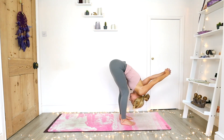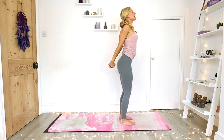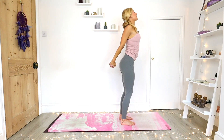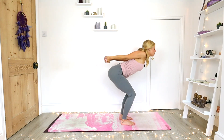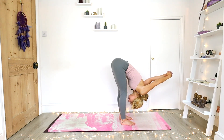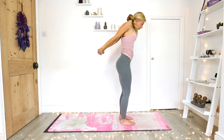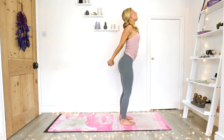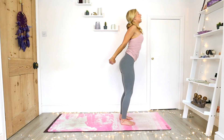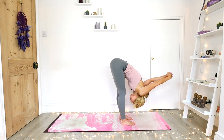And we're going to come up to standing from here. On an inhale, use the strength of your glutes and your hamstrings to draw you up, as you draw the shoulder blades down the back — we're coming to standing cobra. Really lift the chest, lift the chin. And then exhale, folding all the way back down, arms draw over the back, crown of the head drops. We're going to do that one more time: draw up on that inhale, open up through the chest, lift the gaze without arching into that lower back. Last time, exhale, dropping all the way forward. See if you can find any more opening through the shoulders, see if those arms can draw any more behind you. Head is nice and heavy and relaxed. Holding for two more breaths.